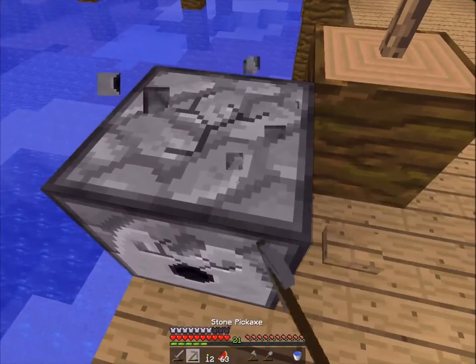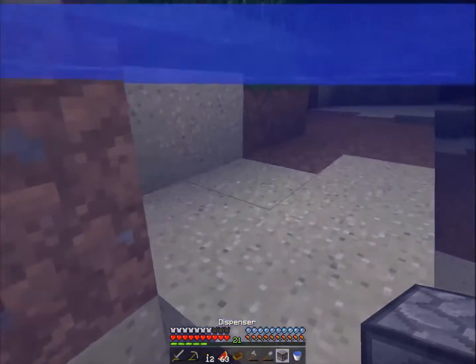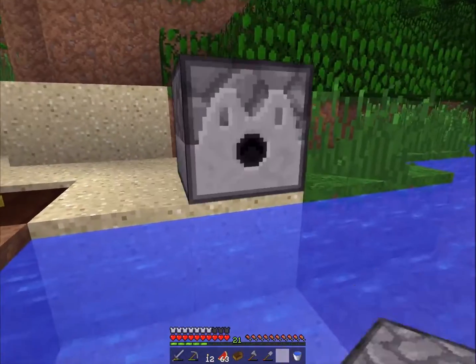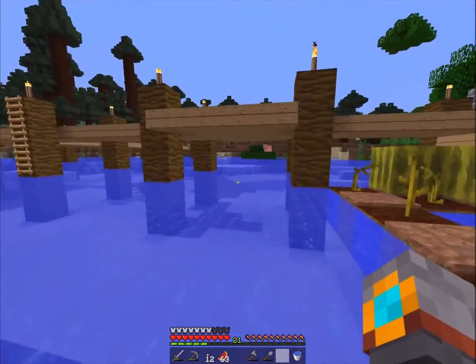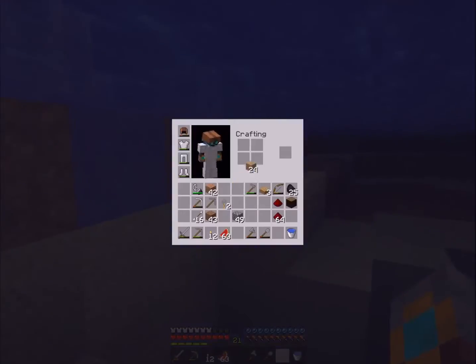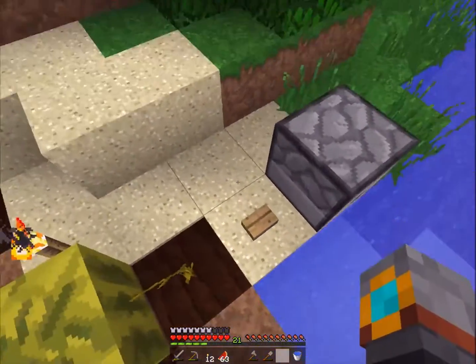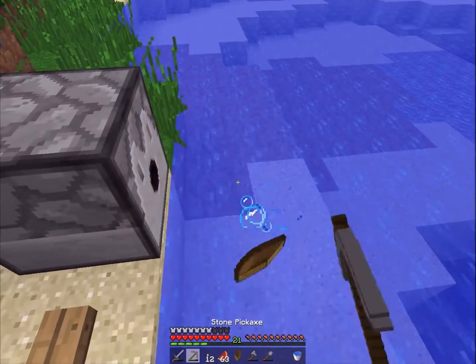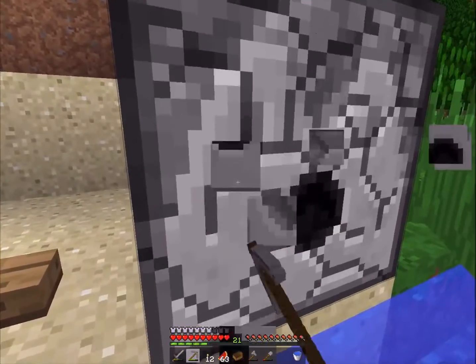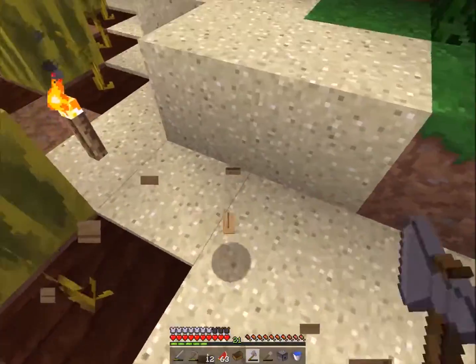I want to test something real quick. Make sure I'm not doing this all wrong. If we put a dispenser here with a boat, and we'll just make a button. Put a button next to it. Oops. Yeah, that will dispense a boat. Okay. Making sure I'm not doing that all wrong. Yeah.